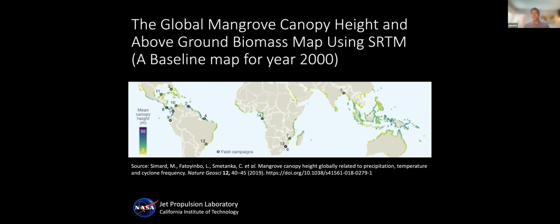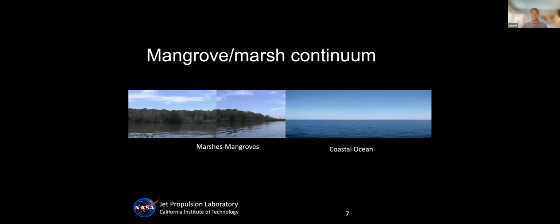We found that the tallest mangrove forests were found in Gabon, in West Africa, Central Africa. And for those that are, I think there's some Colombians among us here. So the tallest mangrove forest in the Americas is found on the Pacific coast of Colombia. And there's also another paper about that. We actually went to the field, and we find mangroves as tall as 60 meters. So it's very tall.